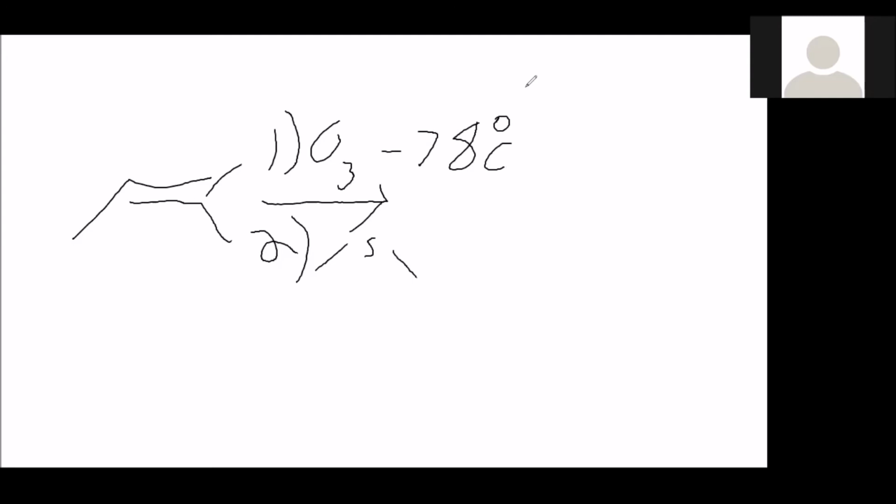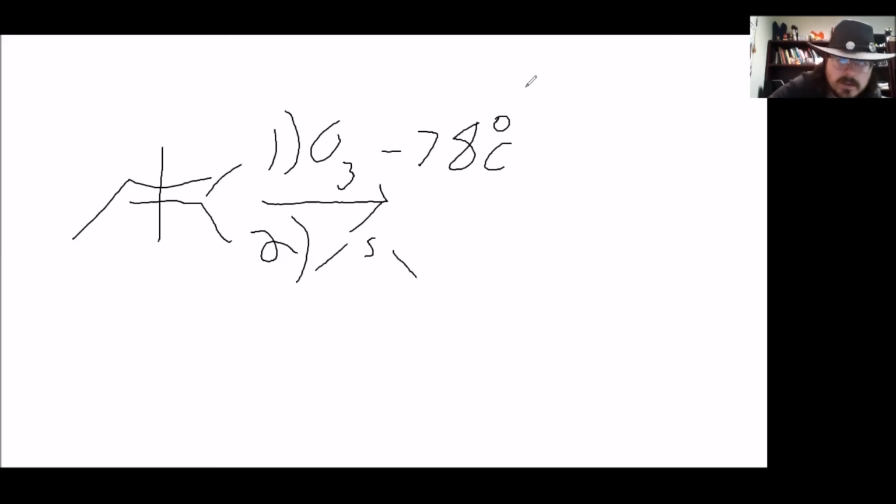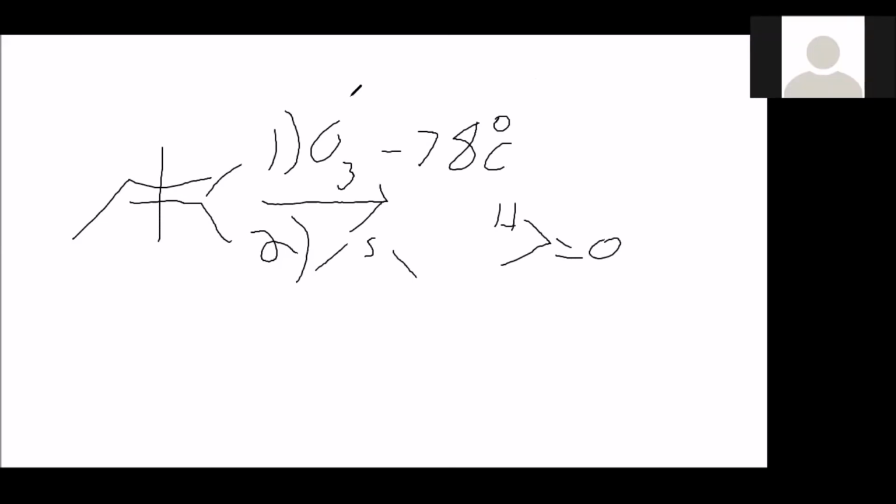The ozone will break those double bonds and put a bunch of oxygens in there, in fact 3 oxygens. And the reductant, dimethyl sulfide, will extract one of those oxygens, and it's going to cleave that into an aldehyde and that into a ketone. So that was a way we used to form aldehydes and ketones.